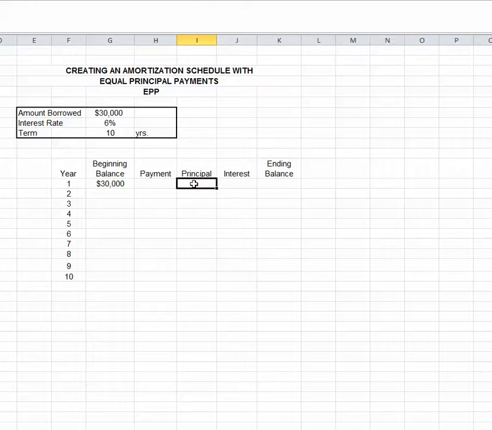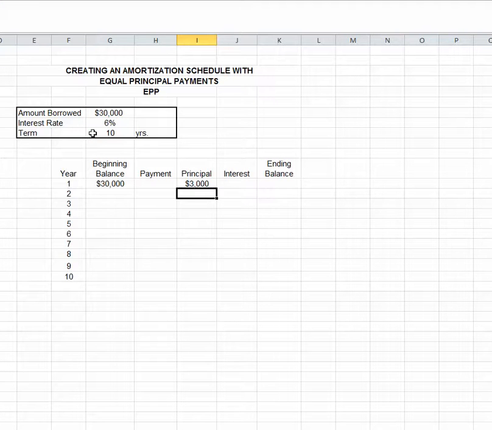So right here I'm going to type equals, and I'm going to go 30,000. Now I'm going to make that an absolute reference because I do not want that to change when I pull the formula down to the other years. So I need to put dollar signs in front of the G and the 7, in other words, the column and the row. You can shortcut that by typing F4, divided by the number of years, and that also needs to be an absolute reference, so I'll type F4 again. Now remember, all the dollar signs do is freeze that cell so it never adjusts.